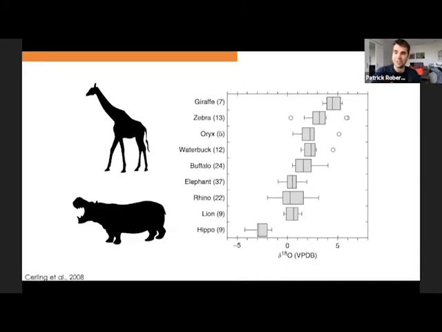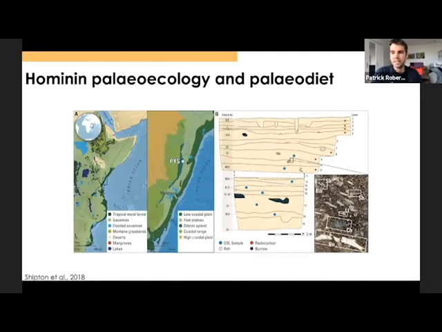So, a classic use of oxygen isotopes is to look at animals with different drinking and feeding strategies. For example, hippos have been found to have very low oxygen isotope values, as they tend to live in swamps, close to water, feeding on aquatic plants. Whereas giraffes feed on high leaves on trees that are often more exposed to evapotranspiration. And so you can start to see how there are oxygen differences in how animals get their water through time.